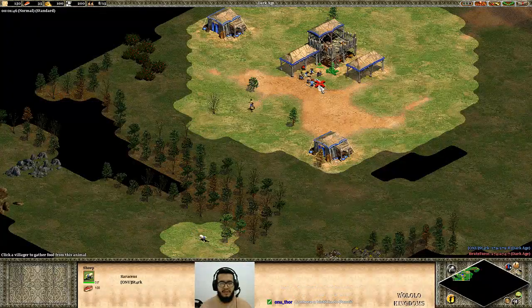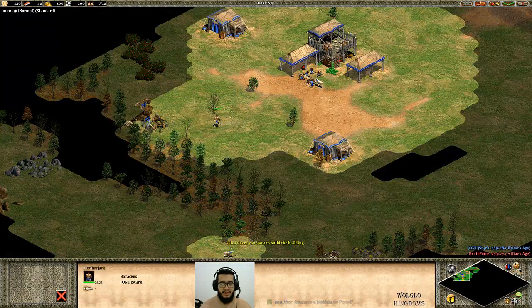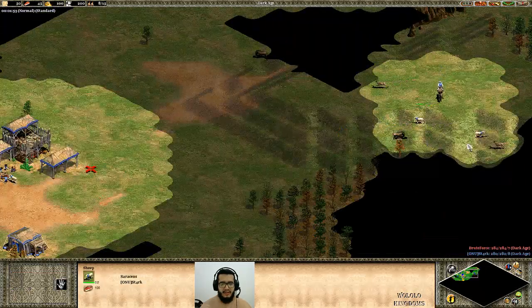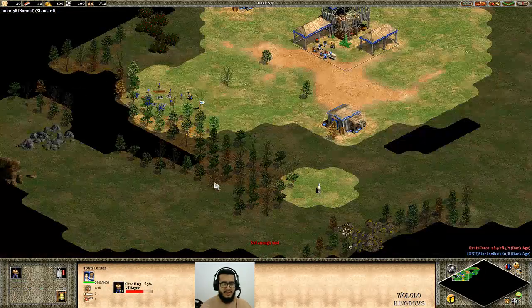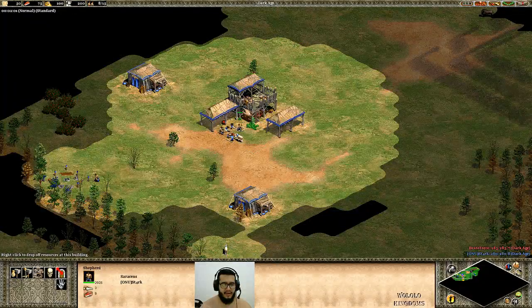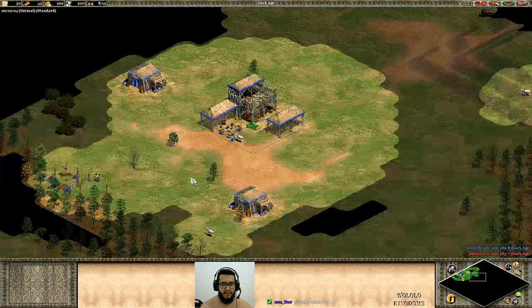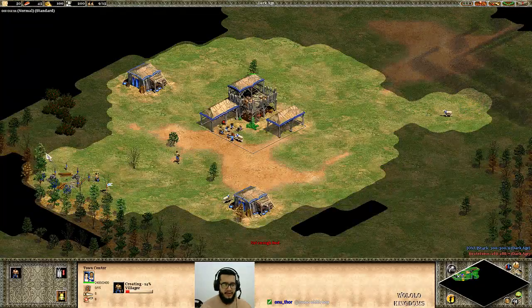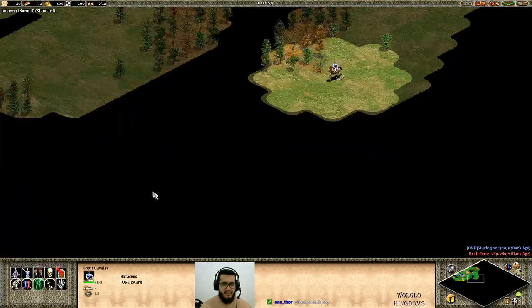So to start this build order you need to put 6 villagers on the sheep like I did here. That's the best way of doing this. Then later what I suggest you do is to put 4 villagers on the wood. I'm making a lumber camp here and I will put my 4 villagers on the wood.